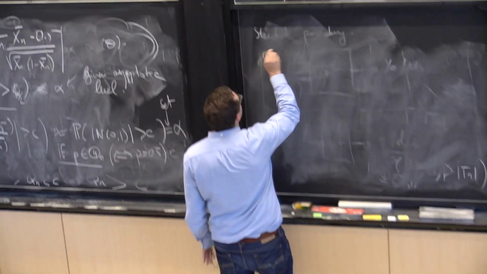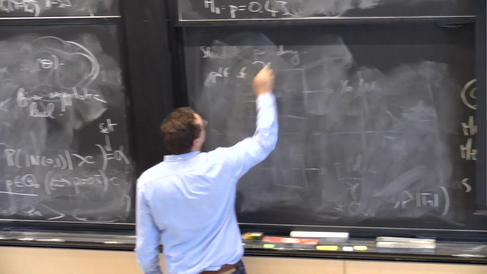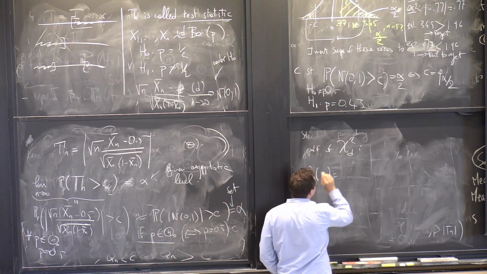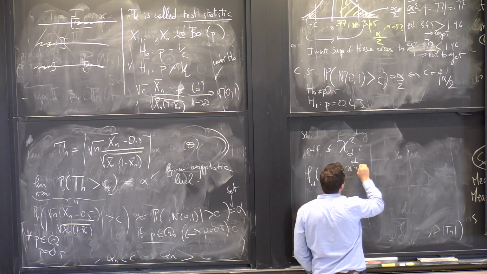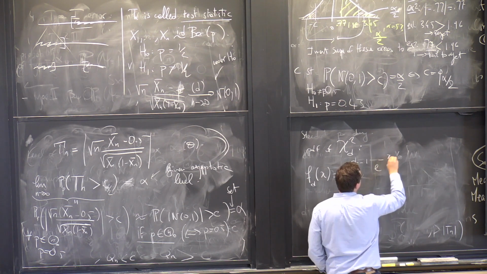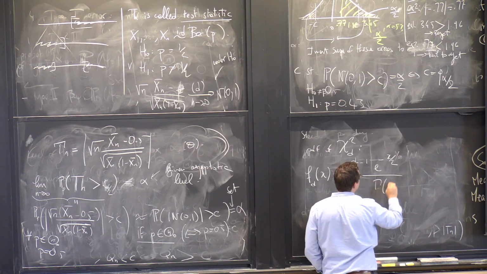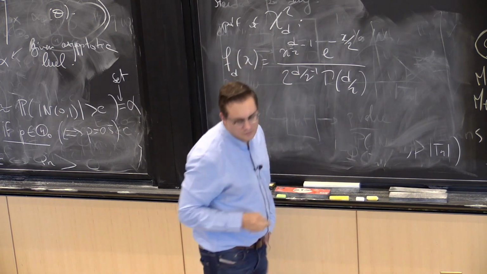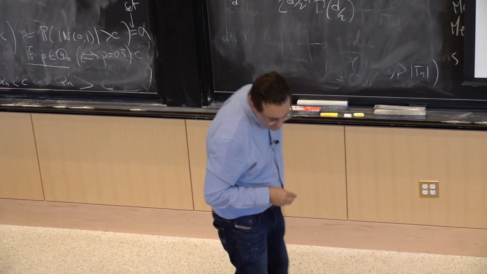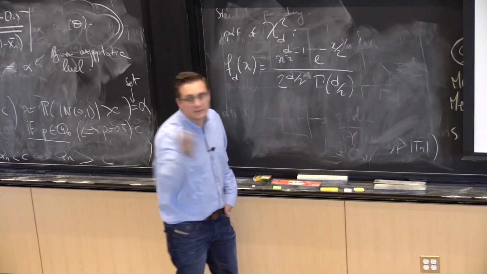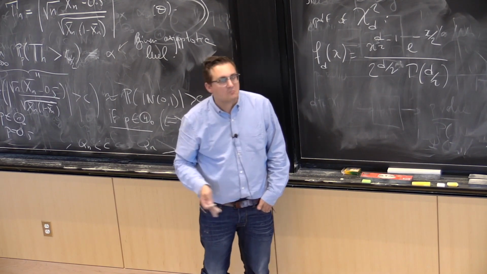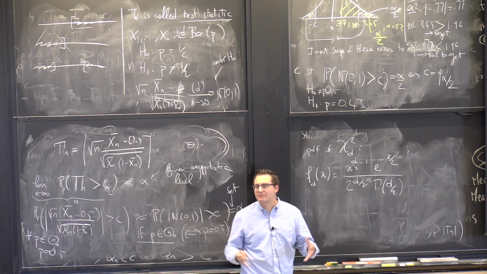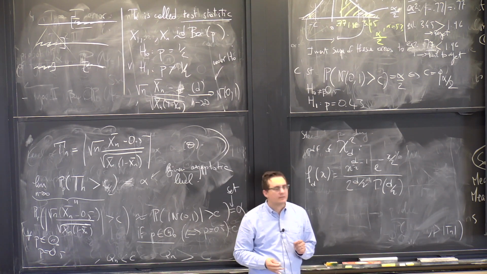And the PDF of a chi-squared with d degrees of freedom is what? Well, f_d of x is x to the d over 2 minus 1, times e to the minus x over 2, and then here I have a gamma of d over 2 and 2 to the d over 2. OK? That's the density. If you were very good at probability, you could make the change of variable, write your Jacobian, and do all this stuff and actually check that this is true. I do not recommend doing that.